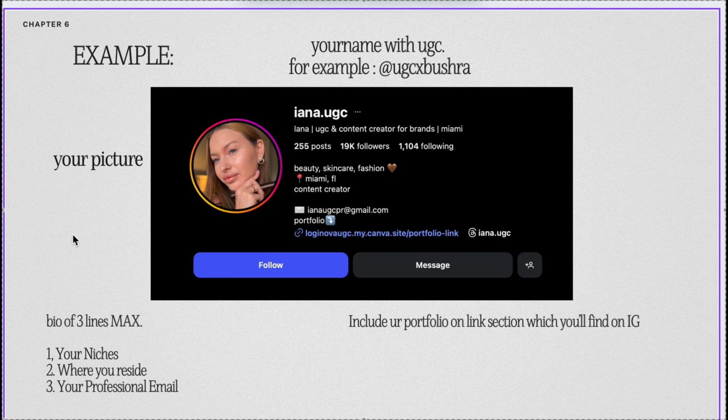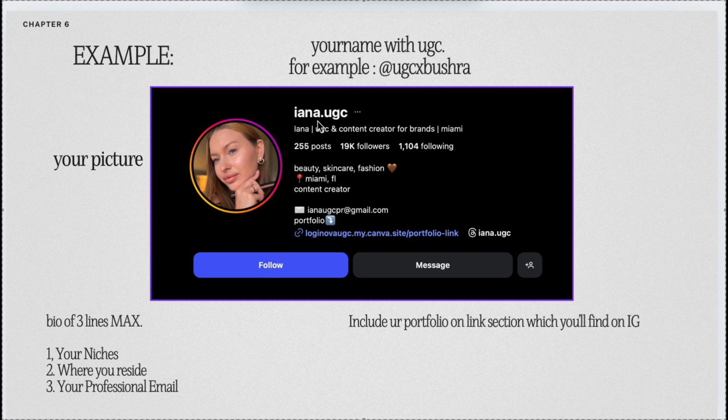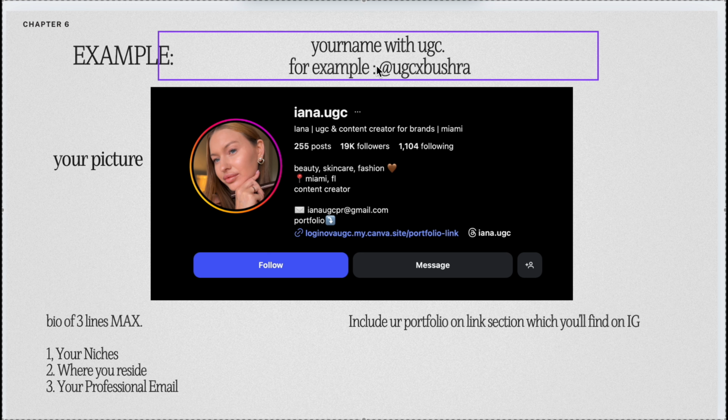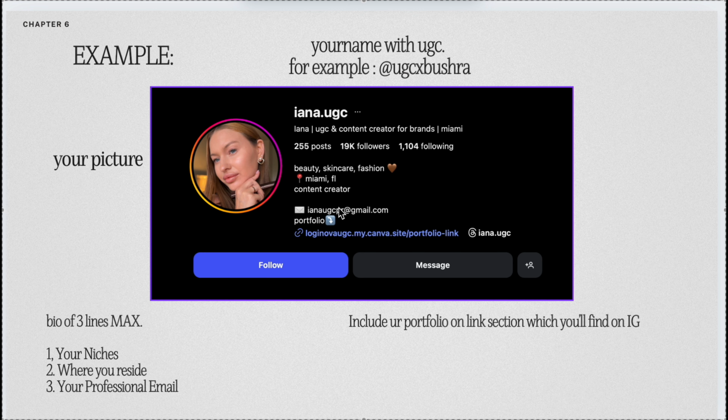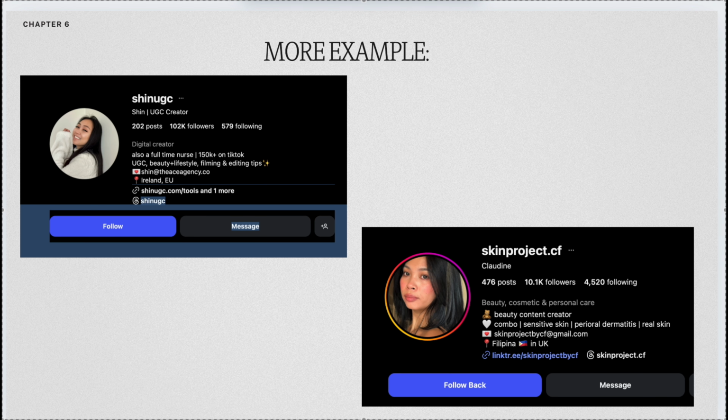Alright, so now I actually wanted to show you a few examples. These examples I have specifically created for my students so they can understand what a clean UGC page actually looks like. You can screenshot this for your reference. Again, I just wanted to share with you, first of all, the username, which actually matters. The second thing is the bio, which should be short, niche, and clear, with a visible location, content that is easy to find, and a portfolio link. Here are a few other examples you can screenshot.